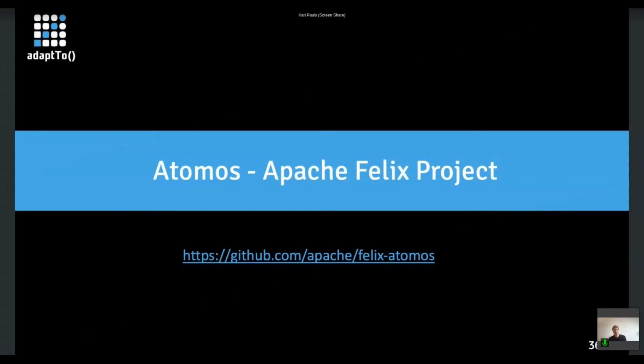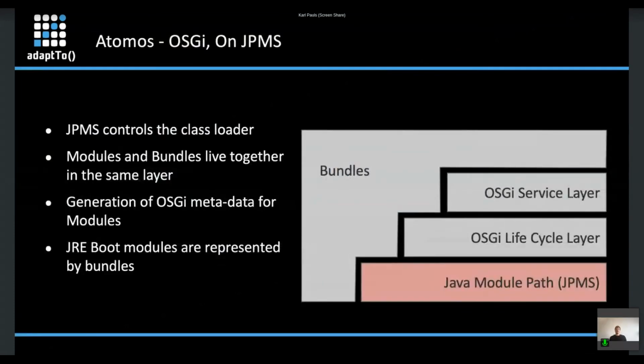And again, this module connector, we didn't spec any of those, so you can implement your own if you know what you're doing and what you have from the outside. But obviously, the idea was that you would over time get some generic module connector for some use cases, and we created one, which is called Atomos. It's now an Apache Felix sub-project. It's based on work that Tom Watson from IBM did for the JPMS experiments he did, but now it really supports at least the common use cases that I mentioned before, the 4.